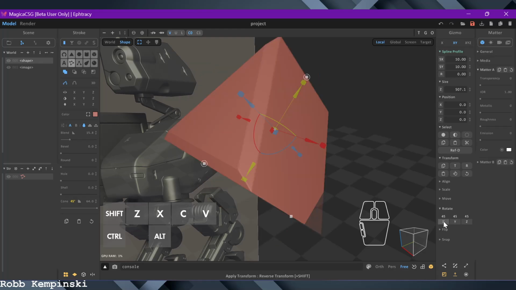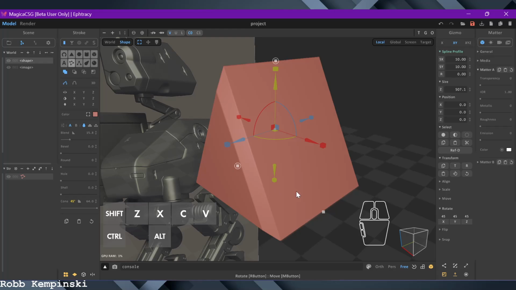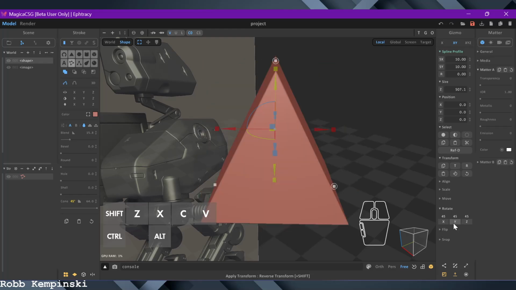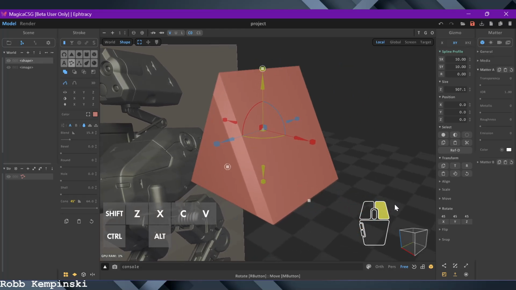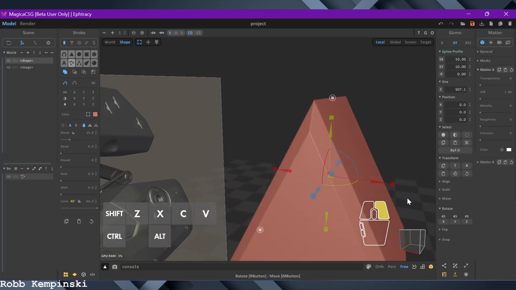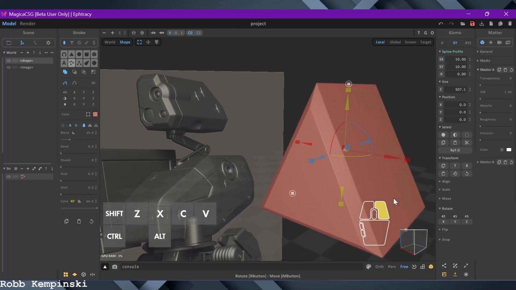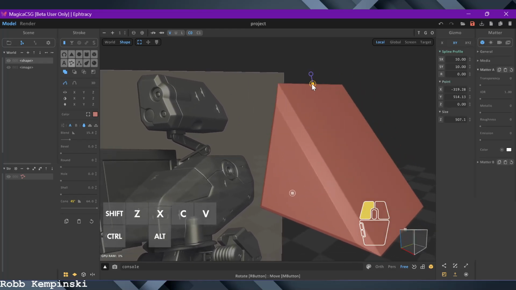You can just click this twice and it'll rotate exactly 90 degrees in the direction you want. And again, if we wanted to rotate it this way, 90, green is Y, RGB, X, Y, Z, it will rotate it exactly around the green one. So that's how I remember it. So anyway, let's get on. We're trying to make this shape.